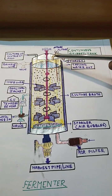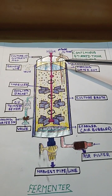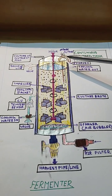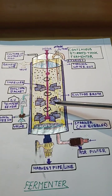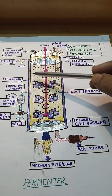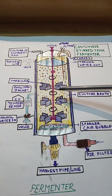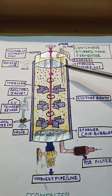The pH probe is to ensure the pH level is maintained during fermentation. The oxygen probe is to determine changes in the dissolved oxygen. The sparger is to circulate the air. The impellers maintain homogeneity and better mass transfer. The cooling jacket helps in temperature regulation, providing uniform temperature by circulating a cooling liquid around the vessel.